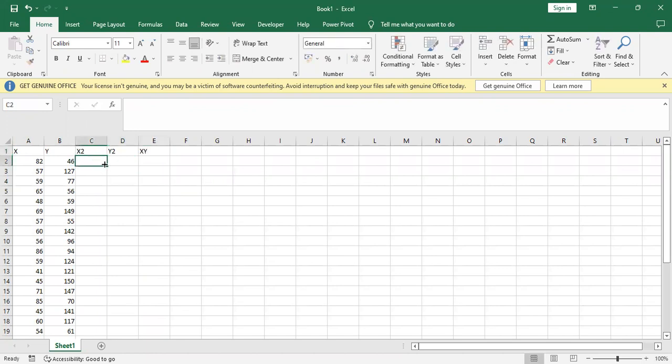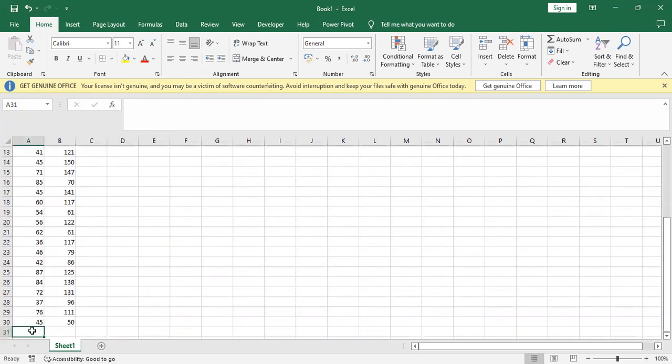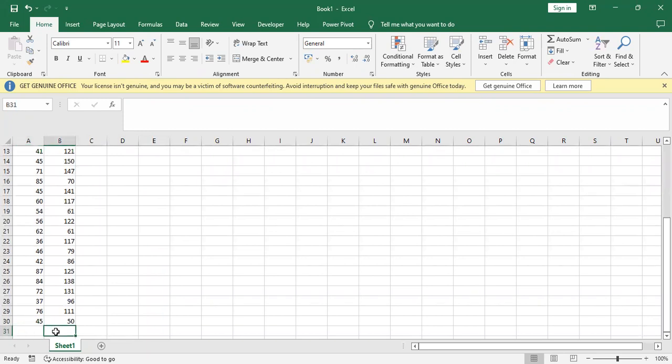Okay, so again, you can just use your calculator to get 82 squared. You get what that value is. 46 squared, you get what that value is. So these are my values. Your values will be different because they will be random. Then down here, you can get now your sum. You sum them here.